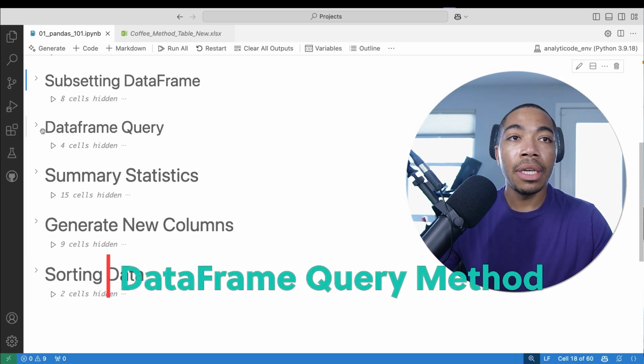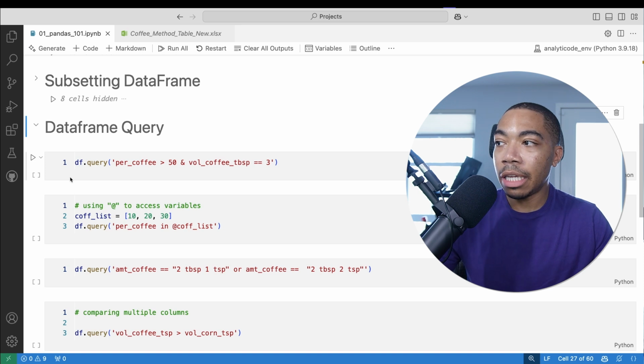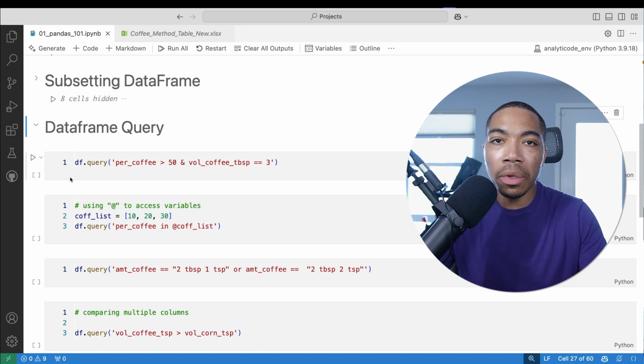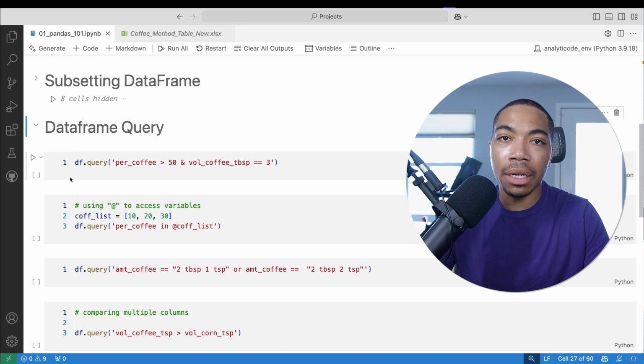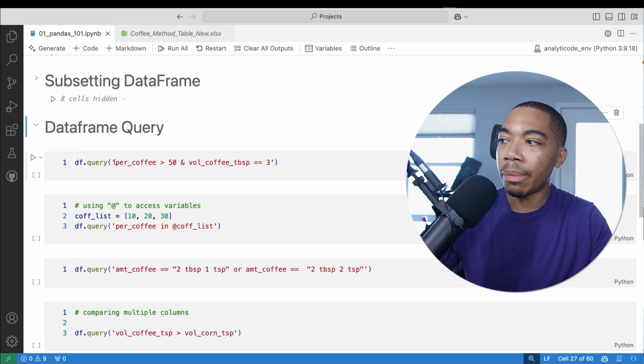Next, let's talk about the DataFrame.query method. This is a very important technique because it adds the SQL style to our DataFrame method. Essentially, that allows us to create multiple Boolean conditions for filtering our data. So just like I demonstrated with the .loc method, we can do that with query, but something that feels a little bit more like a SQL statement.